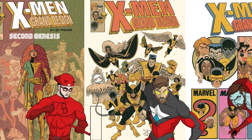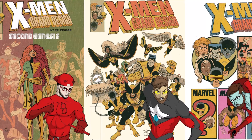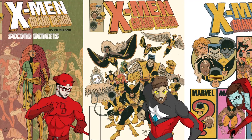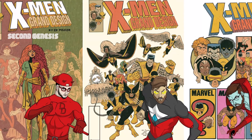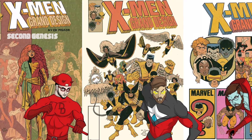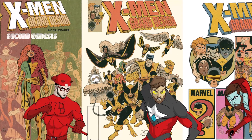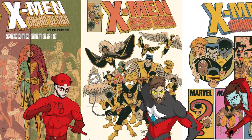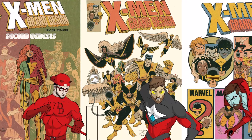In terms of not being an X-Men fan, I was not entertained. As a person who was anticipating this book because of Grand Design, I love it. Ed Pisker is perfect for this — personally. Before he did this, he did the hip-hop history comic books, which were about the same thing only he ran through the history of certain rappers and hip-hop. So this kind of runs through the history similarly, and I think this is the perfect team because there are a lot of people who want to jump into X-Men but just don't know the history.